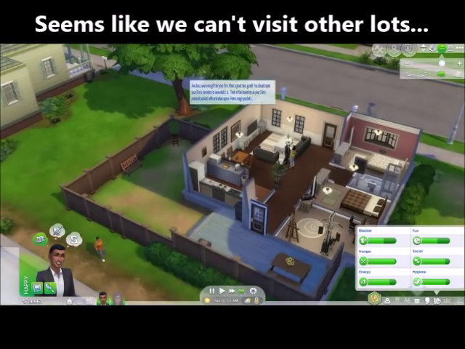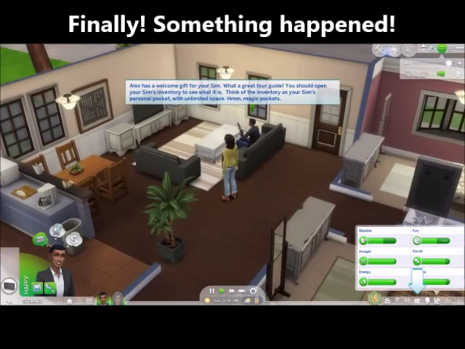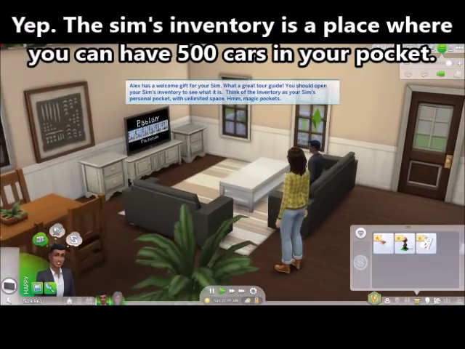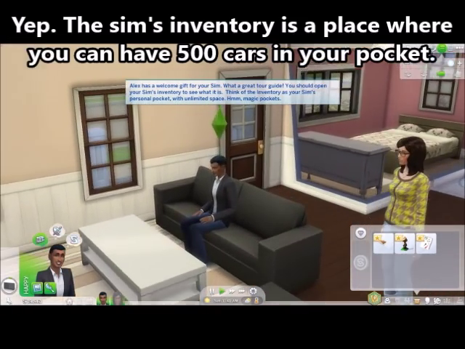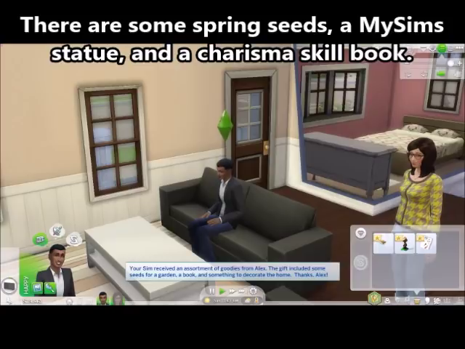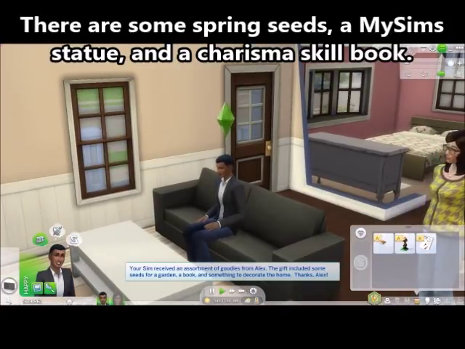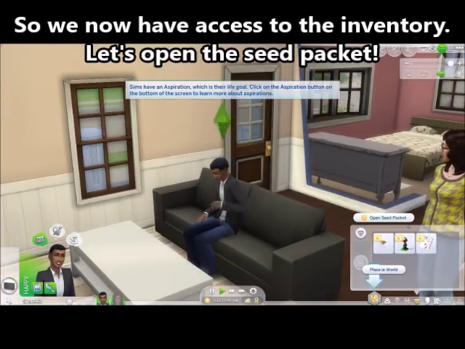Alex has a welcome gift for your sim. What a great tour guide. You should open your sim's inventory to see what it is. Think of the inventory as your sim's personal pocket with unlimited space. Magic pockets. Your sim received an assortment of goodies from Alex. The gift included some seeds for a garden, a book, and something to decorate the home. Thanks, Alex.